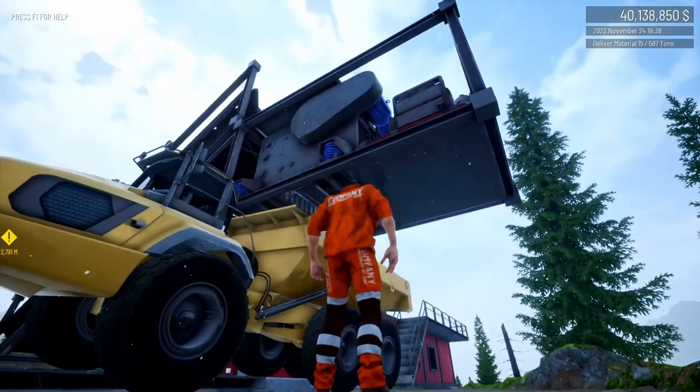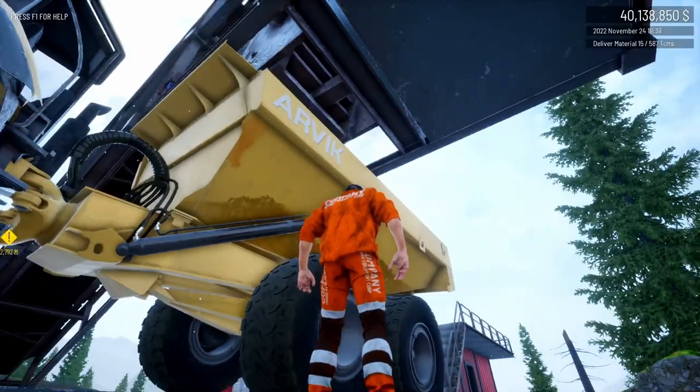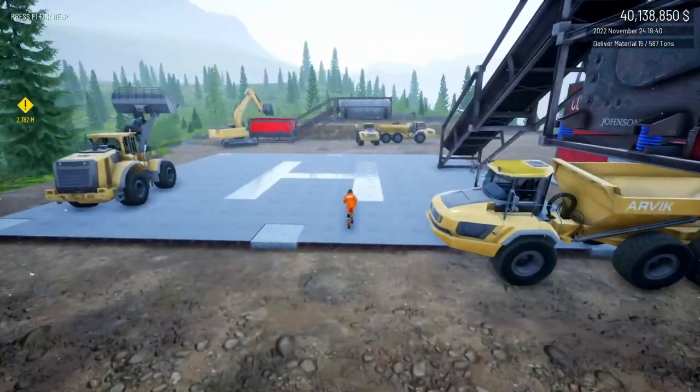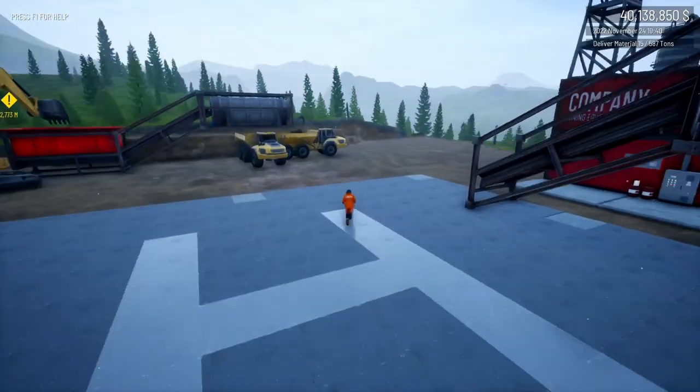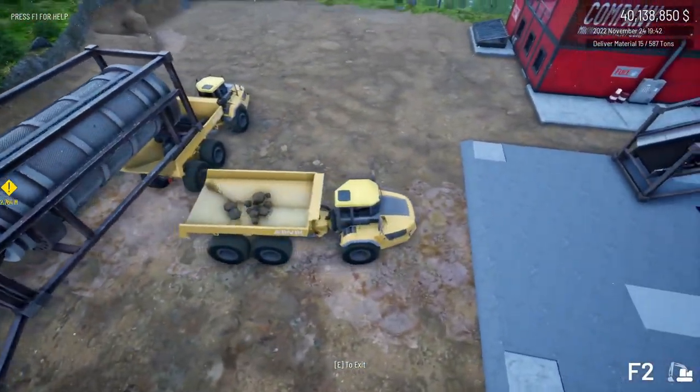So now we're going to look at the jaw crusher first. And the jaw crusher takes blasted rock and outputs crushed rock, okay? So this is what I'm going to do. I'm going to show you with this load of trucks first. I'm going to show you where the dirt, as we know in here, is 100% dirt. We just showed that when we sold it. We sold it for nothing.